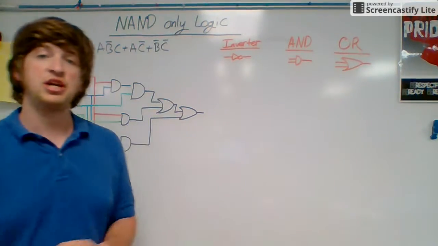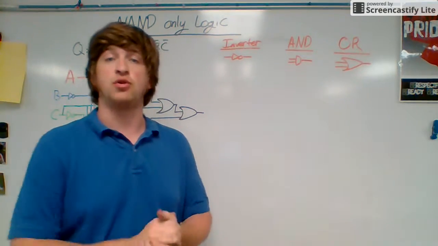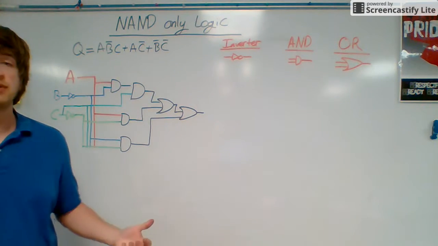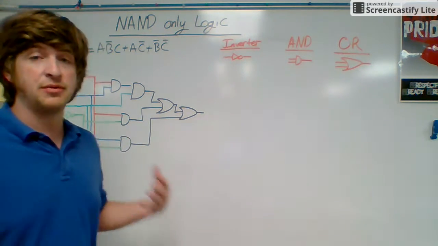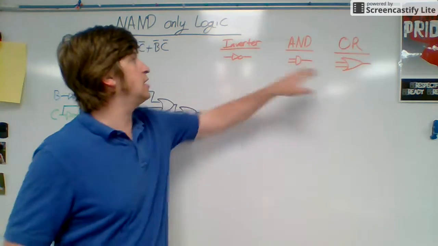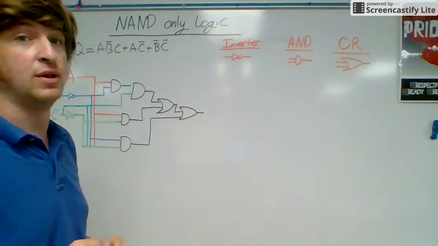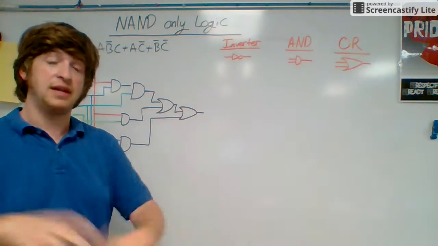All right, folks, today I'm going to be talking about inverters, AND gates, and OR gates, and how we're going to make them out of NAND-only gates. So we're going to be able to take a NAND gate and build all of our AOI logic just with NAND gates. I think that's pretty cool. You can actually build anything out of only NAND gates.